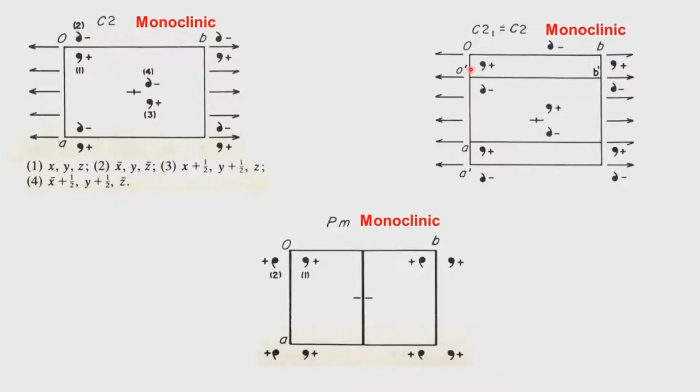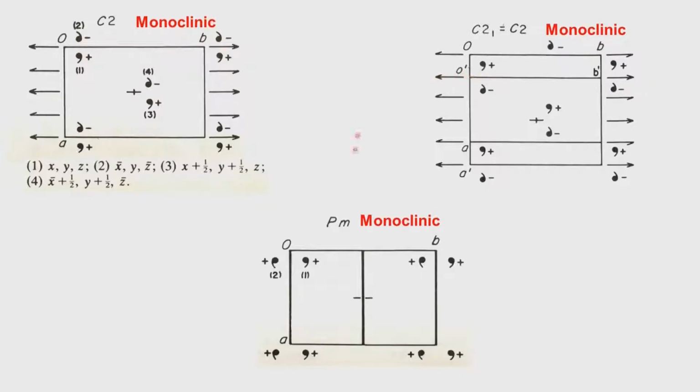Now this two-fold axis, we are taking as the origin O prime. Therefore we have to add 1/4 unit to this one. The 1 unit translation will now be defining the A prime. The distance O prime A prime is the same as distance OA, so there is no change in the A axis. Similarly, the O prime B prime is the same distance. The only thing that is changing here is the origin is shifting by 1/4. Once it shifts by 1/4, you see that the 2-1 axis is no longer in practice, but with respect to this O prime we have the two-fold axis.